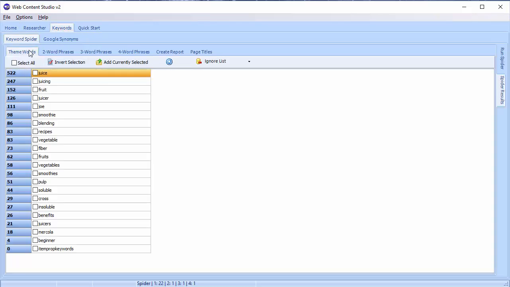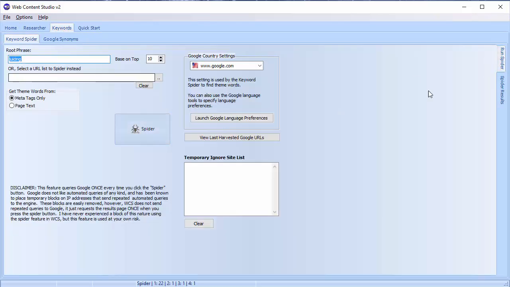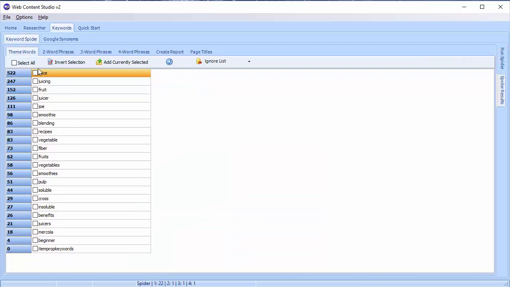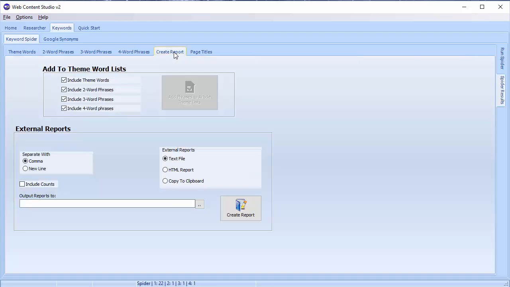What you can do is you can go to the keyword spider and you can run the spider without opening the editor. However, once you've got your results, let's say you wanted to then create the report, you'll see that this button, Add Phrases to Article Theme List, is grayed out. The reason it's grayed out should be fairly obvious, and it's because there's no article to add them to.